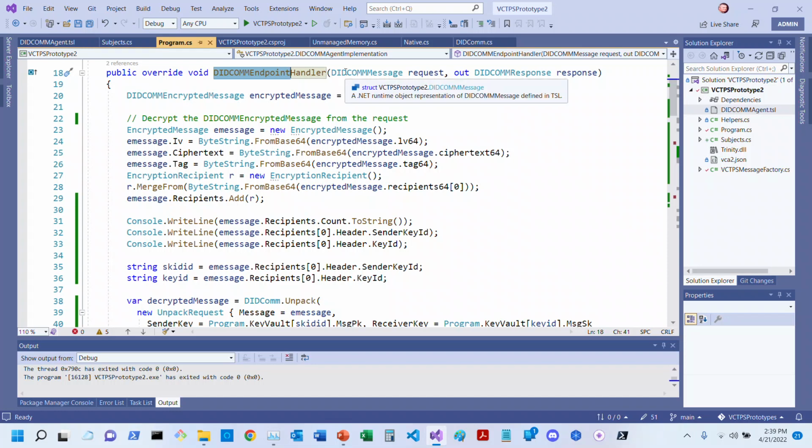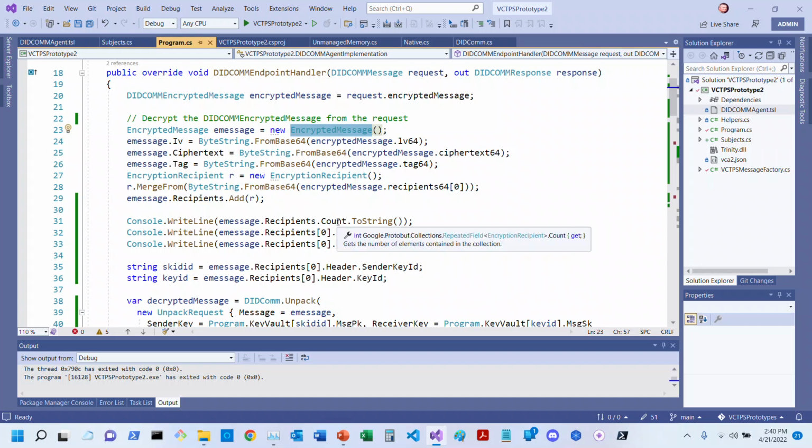So what we get is the DIDComm message, and from the DIDComm message request, we need to extract the encrypted message property. And we get an encrypted message. We're going to create a new encrypted message from the DIDComm encrypted message and assign all the fields. So now we're moving back onto the Trinsic DIDComm side of the house. We're populating the recipients.